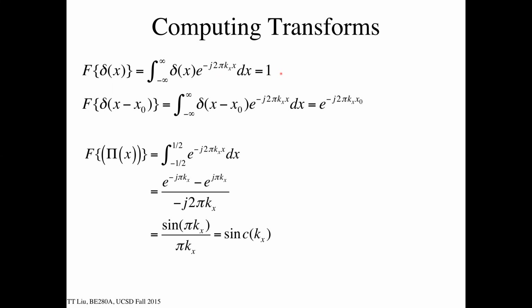So that means for all frequencies, for all values of mu, this function is 1. So as I plot it as a function of spatial frequency, it just stays constant. It just says, oh, I need higher and higher and higher frequencies, all at the same level, right? And if we set the delta function off from the origin, we get the same thing, except we get it at a specific frequency, right?